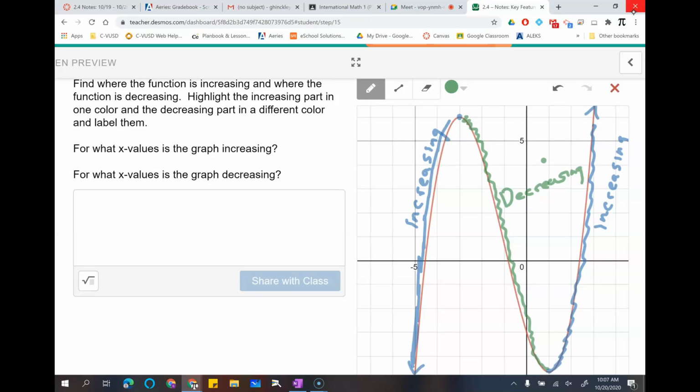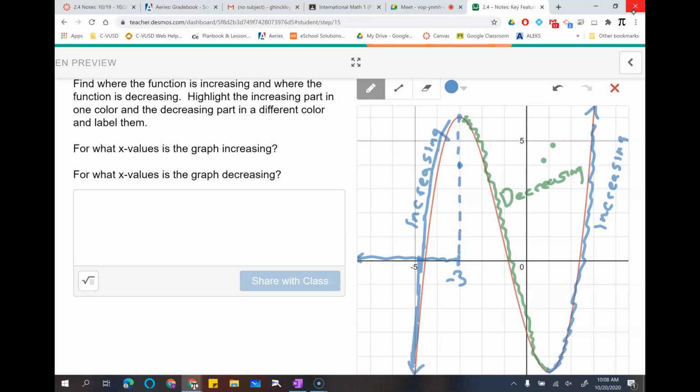So if we're going left to right, we're going up, hit that high point, then we go down, hit that low point, and then continue up, kind of like a roller coaster. All right. But to identify that, I need to go ahead and go to the x-axis. So from that high point, I'm going to go down to my x-axis, and that is at, looks like 1, 2, 3, so at -3. My graph is increasing for all x values less than -3.